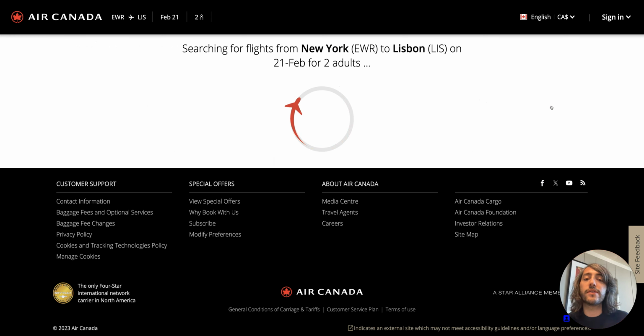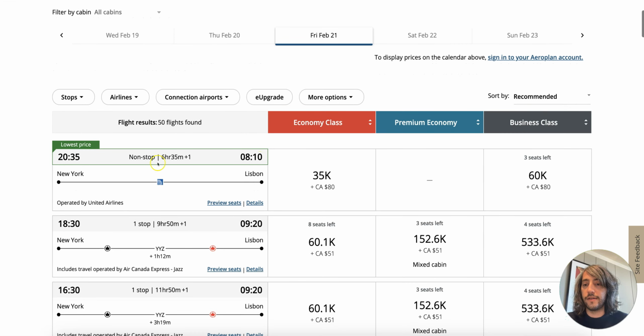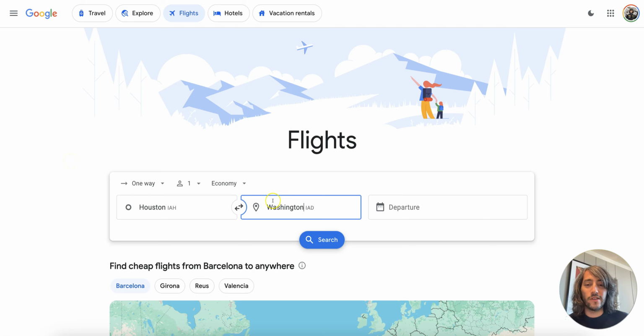So this is how I would do it. I would check New York to Lisbon. It leaves at 8:30 p.m. So I'd probably leave some time. The smartest thing, and what I usually try to do, is to go the day before or even a couple days before, make a little baby New York trip out of it or whatever, or DC trip in the case of those other DC ones.